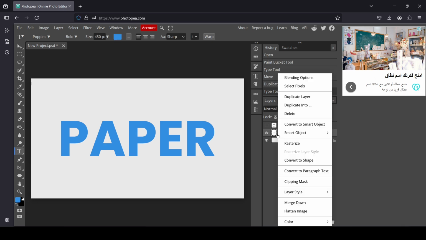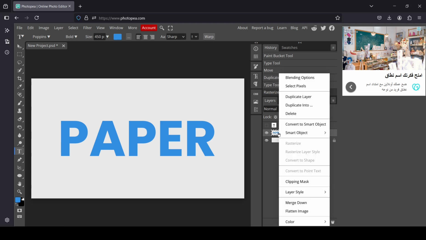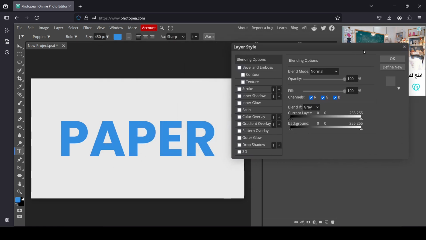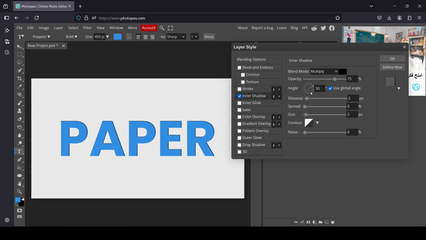So right click on it, rasterize it first, and then right click, go to blending options. Now let's move the window to the right so we can see. So now I'm going to add an inner shadow, left click here. Select it, so here it is, and now I'm just going to play a little bit with the settings here, distance, spread, and size till I get the result I want. So I think I'm going to leave it with this one. Let's try the spread. So I think I'm going to leave it with this one here. So here it is, and now press OK.